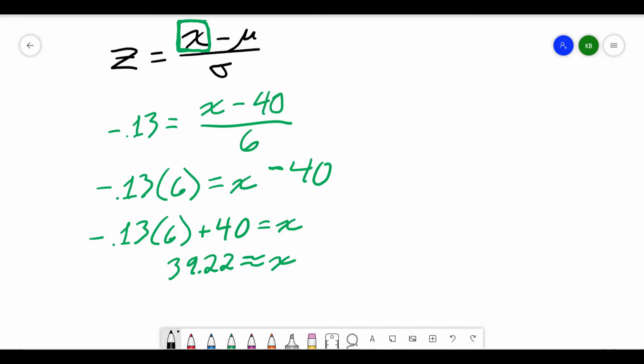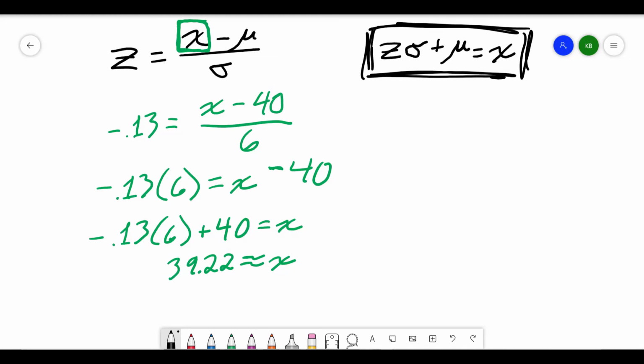Now, we like to have things in general terms, so let's take a look at what solving for x looked like. It was really my z value times the standard deviation of x plus the mean of x gave me my x value. So whenever I want to go in reverse, I can use this formula right here, and I'll be able to get there. Now, you shouldn't feel like you have to memorize this, because we really can get there from one to the other very quickly and easily. So if you remember one of these, then you can manufacture the other one very easily. So please don't feel like you have to memorize a bunch of things for all of this.